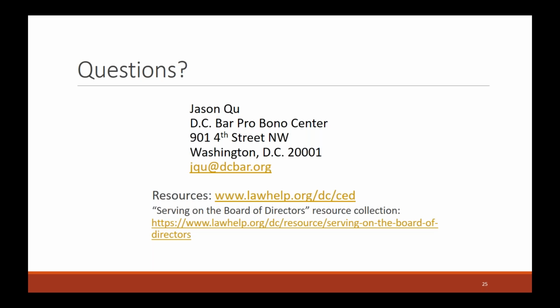But then on the other side of the spectrum, you'll have boards that are performing an important oversight function, especially on those financial and strategic matters, but that's less involved in the day-to-day management of the organization. They've delegated that to staff. So in those cases, you'd want the board to be less involved on those day-to-day decisions. You can still have them be involved in day-to-day decisions, but as a structural matter, they might not have to be. And again, this also goes to the idea of board committees and executive committees.